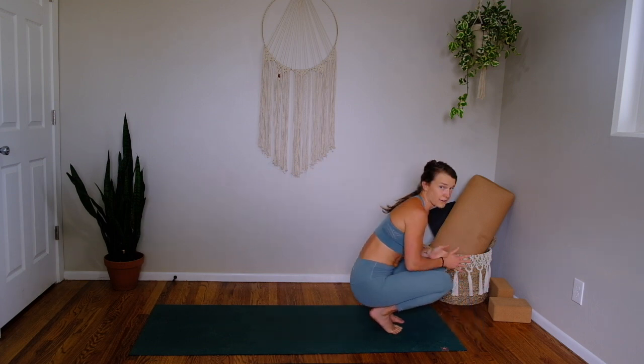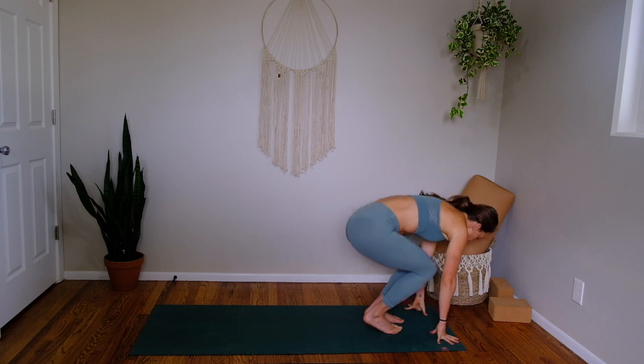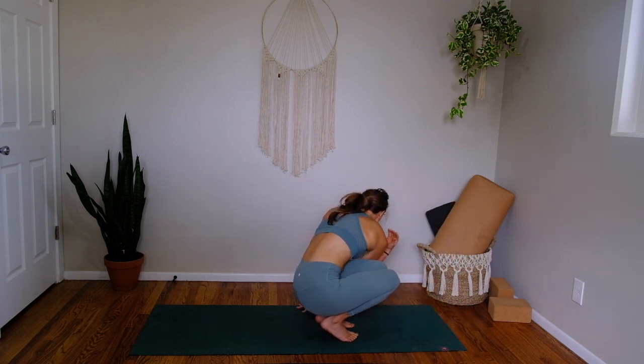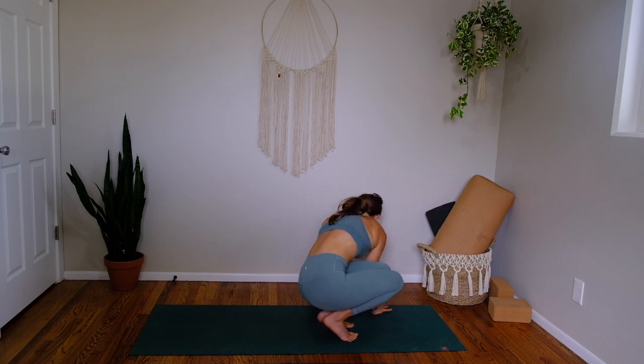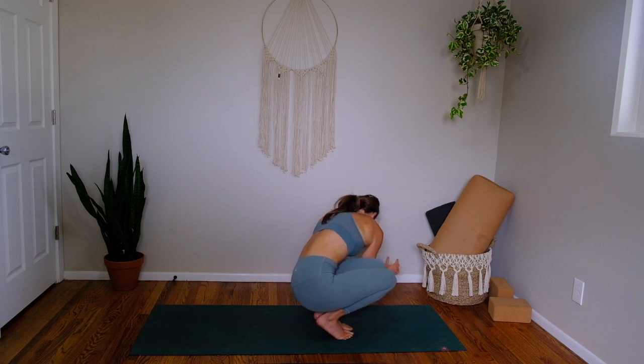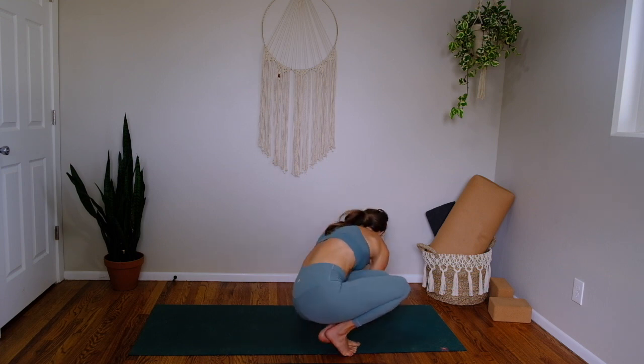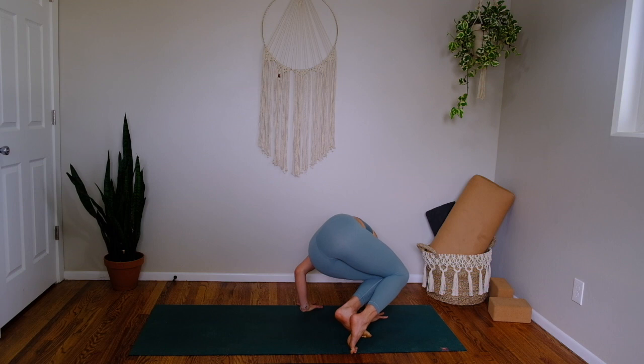And this time we'll do side curl on the other side. So right elbow hooks on the outside of your left knee. Find a nice shape here that works for you, whatever support you need. Hug your inner thighs in towards each other, create a nice compact shape, and then start to shift your weight forward into your fingertips until your feet lift. And we'll stay for three breaths.